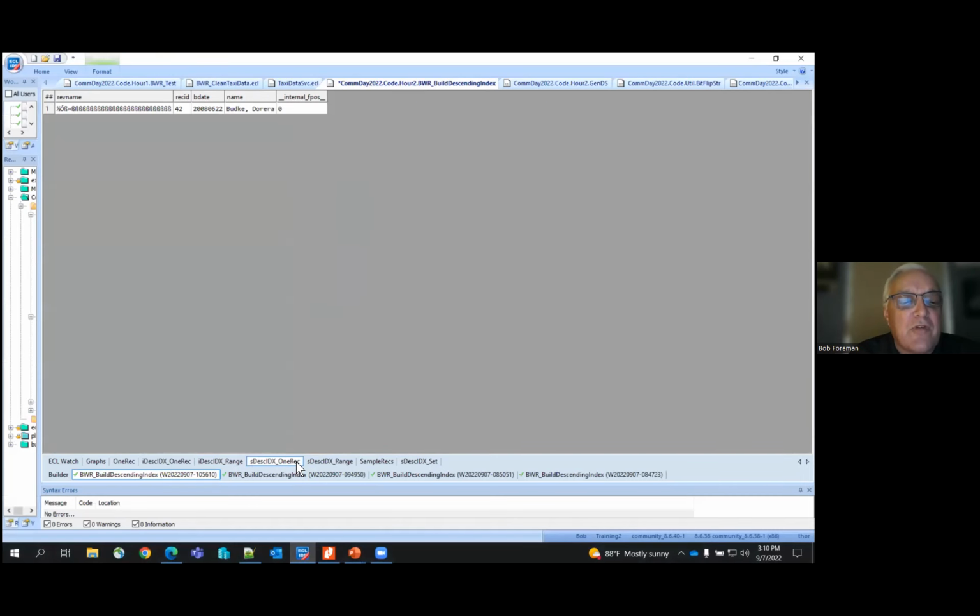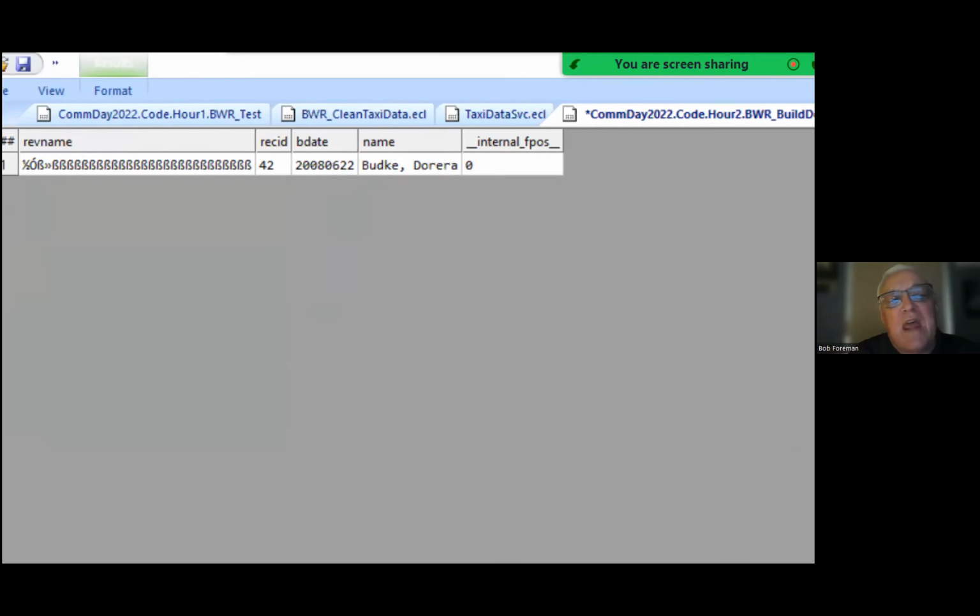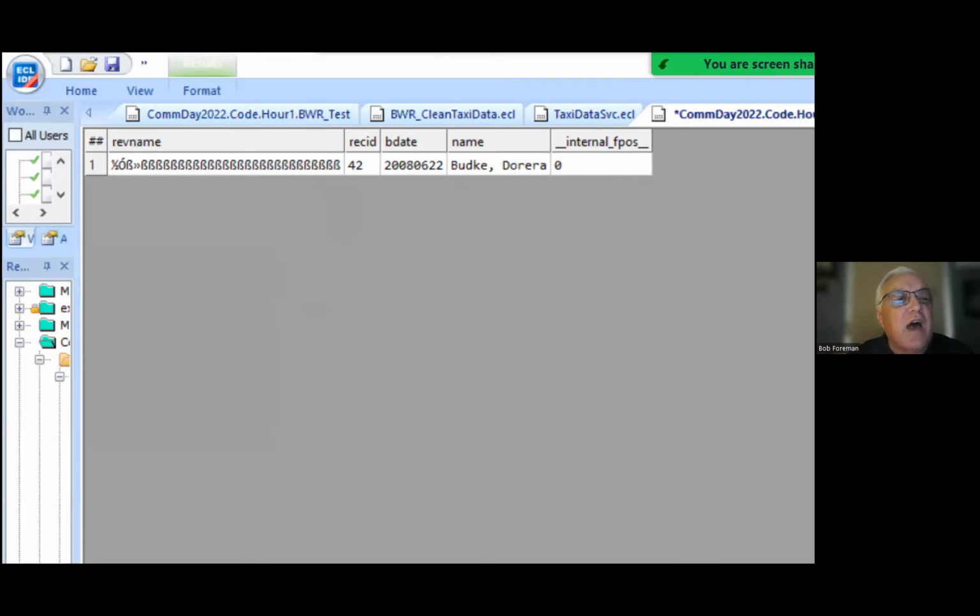And then once again, one record for the string. And there's that reverse name, that bit flip that the author does. It doesn't give you an ASCII result because these flipped bits are going to give you non-ASCII characters. So it looks kind of crazy, but it works.